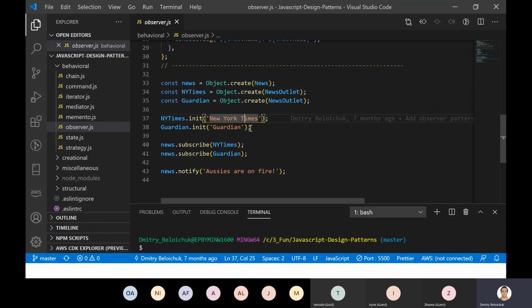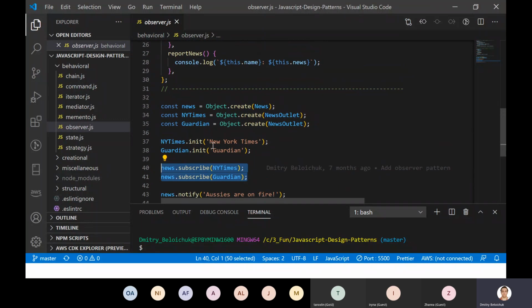And we init it, and then we subscribe those newspapers to the actual news, and then we do something with it. So we're using one notify call. We're actually giving two newspapers something to do about it.